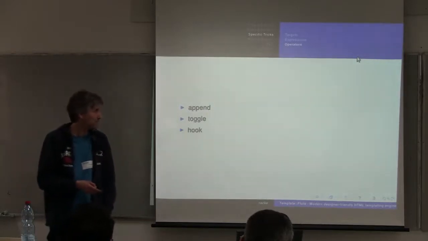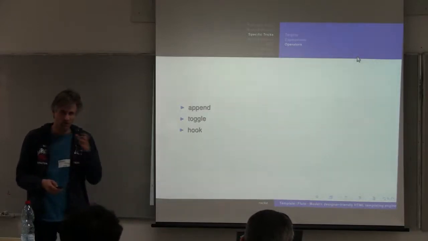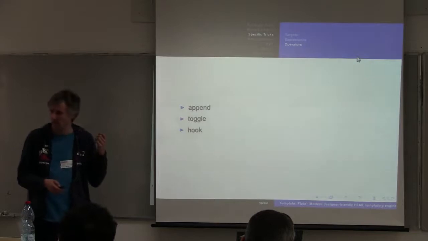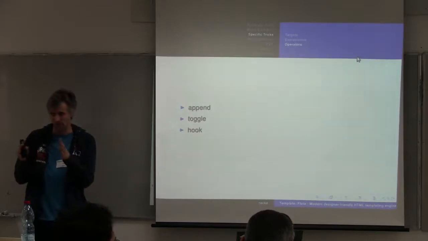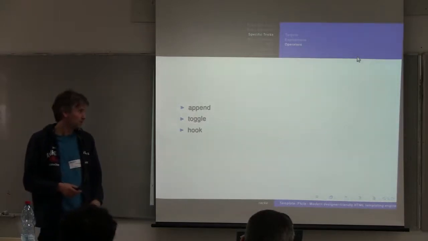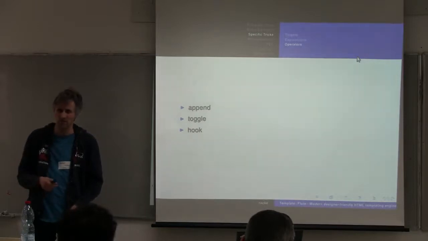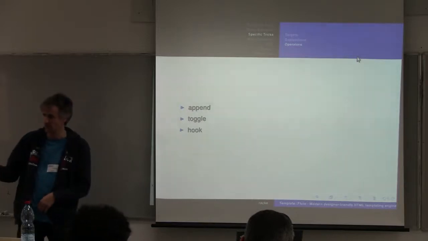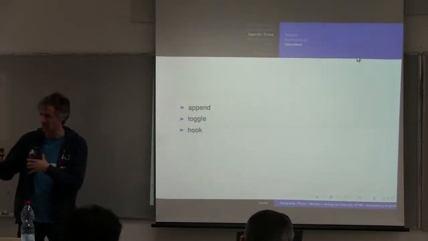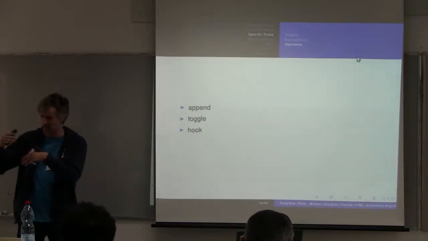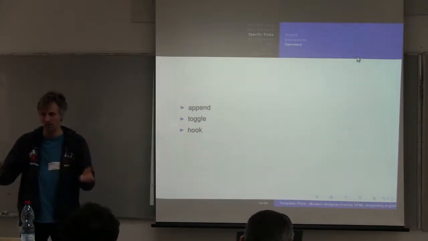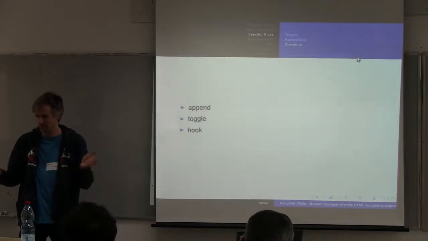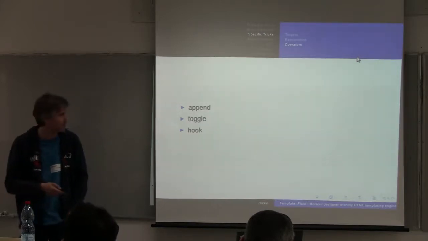So I have a couple of operators which work on the values and the parts inside the list. So you can append something. So you have an attribute, you have a static part, and then you can append something. You can toggle, so you only show the thing if it has content. And you can also hook. That is the solution for the input set, the HTML text. So you can have HTML text and hook inside, so this HTML will be parsed and put in my tree, and it will output, and I have no problems with escaping.